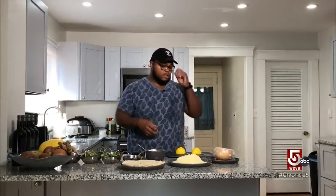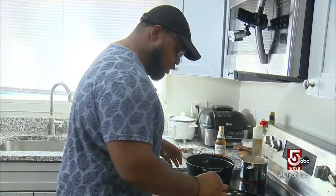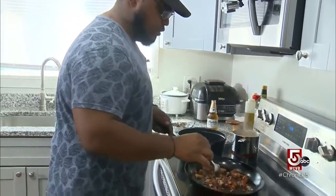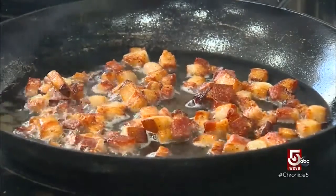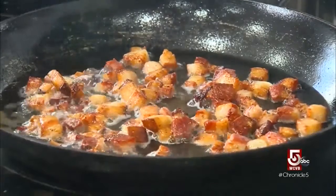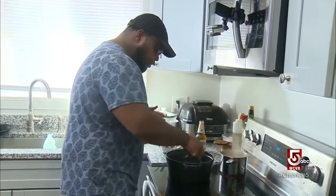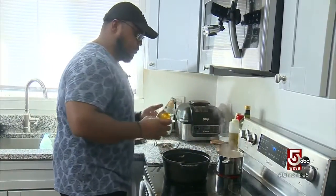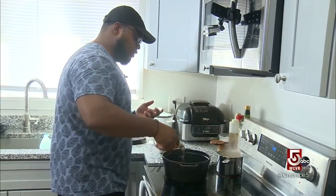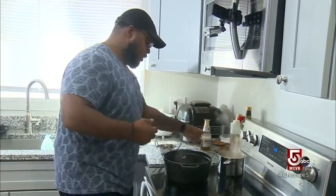I'm very big on colors and building layers. First, I'm going to strain the lardons because all that fat has rendered — you can see all that bacon fat. Don't be afraid of it; it's the holiday season. Save it for a good stuffing later on. For the caramelized onions, you get this Maillard reaction from caramelized sugars, so we're going to hit the bottom of the pan with this Modelo beer. It doesn't have to be a whole bottle — save that for after you cook.